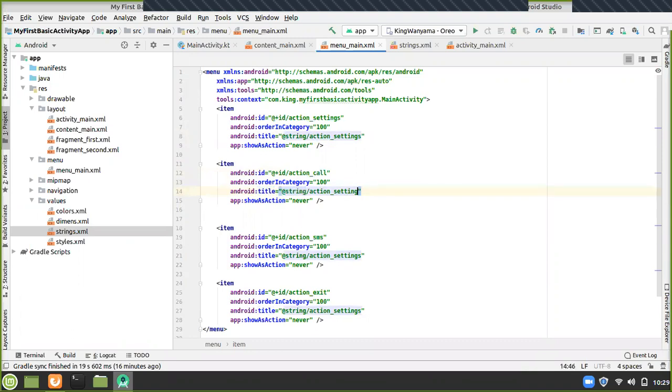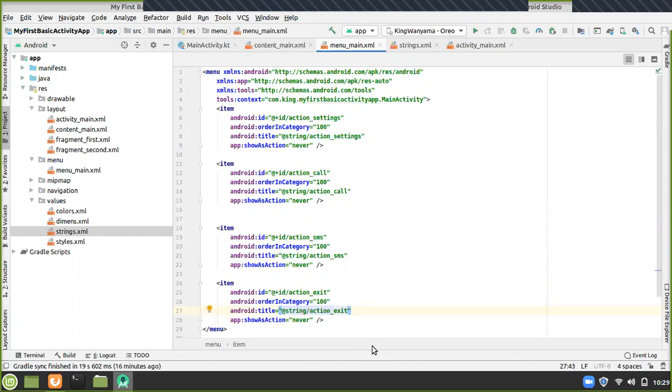We call it action call. Then for the title, it's @string action SMS. Yeah, this is for the SMS, definitely. Then the one for exit is action exit. Exit like that. Action exit like that.